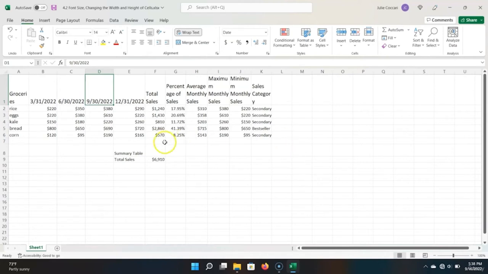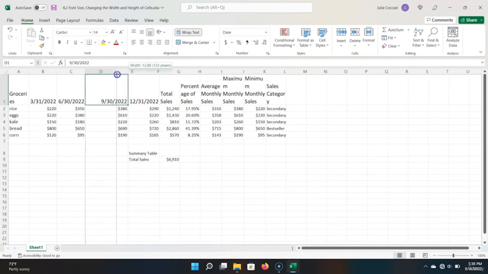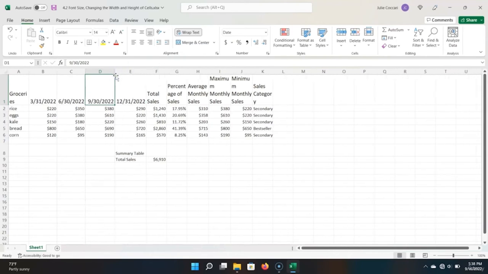Okay, now some of these row headings are becoming a little bit too tall. Let's try to make this a little bit more visually appealing. As we have covered early in the course, you can simply drag the columns wider to make them wider. Let me show you what I mean. You can grab the edge of a column and move it this way to make it bigger, or move it this way to make it smaller.